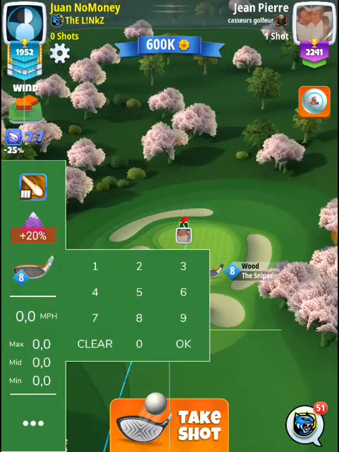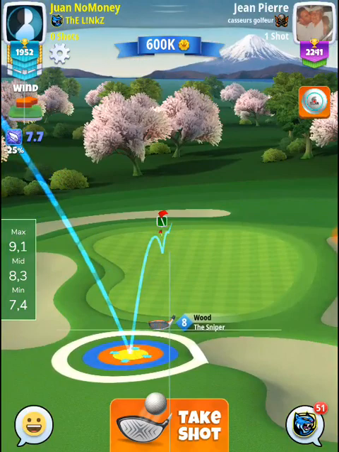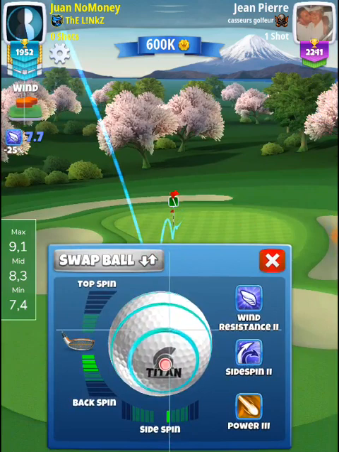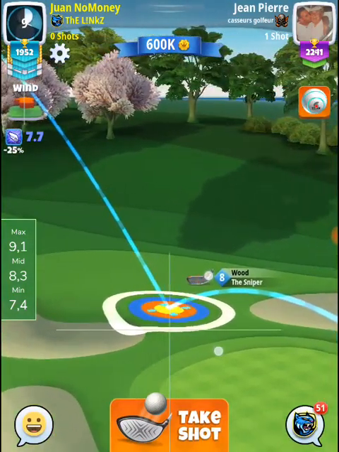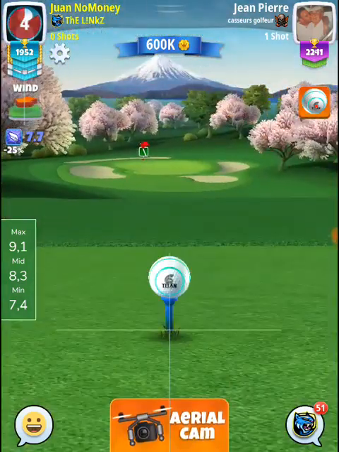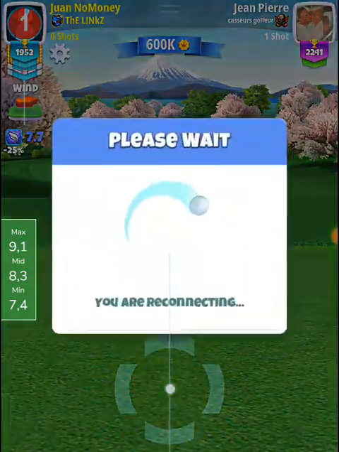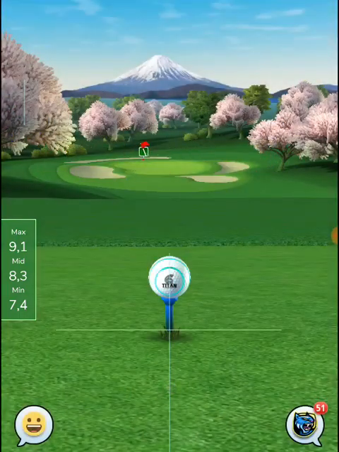So 7.7 mid numbers is like 7.4 rings. I will get this ball, this long ball guide, as you can see there, and adjusting for 7.4. No, run out of time. Jesus. Damn connection.